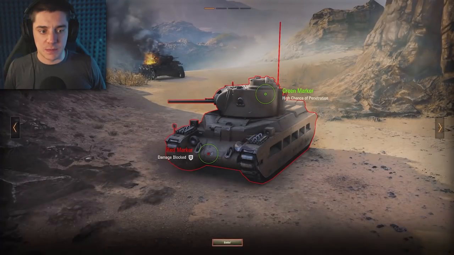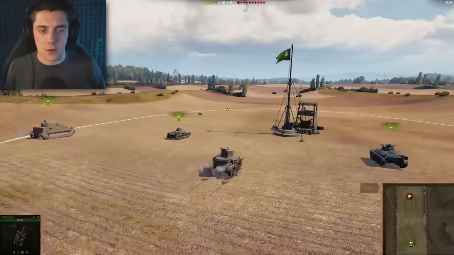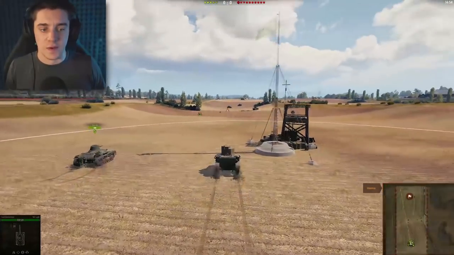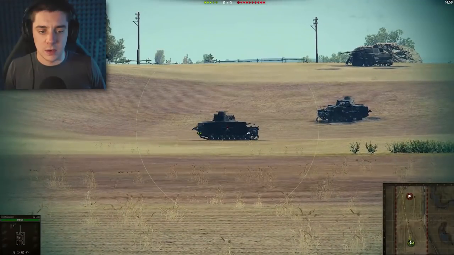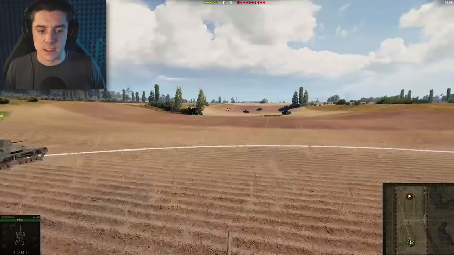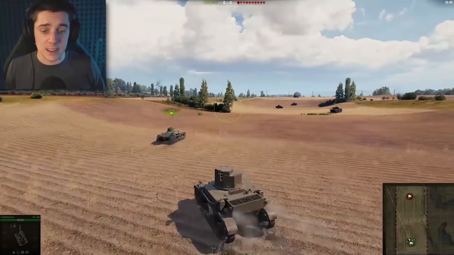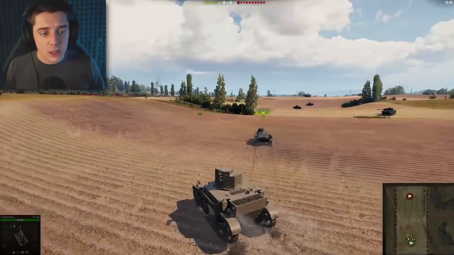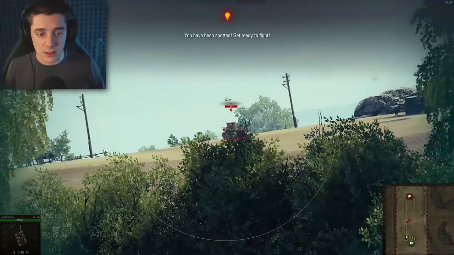Red marker, damage block, green marker, high chance of penetration. Okay, cool. Time to roll out, boys. Let's get moving. Let's capture that flag. Now, are we going to play offensive or defensive? That's the thing, guys. The best offense is a good defense, and the best defense is a good offense. Does it work the other way around? Because nobody ever says it the other way around. I'm just wondering. Get ready to fight.